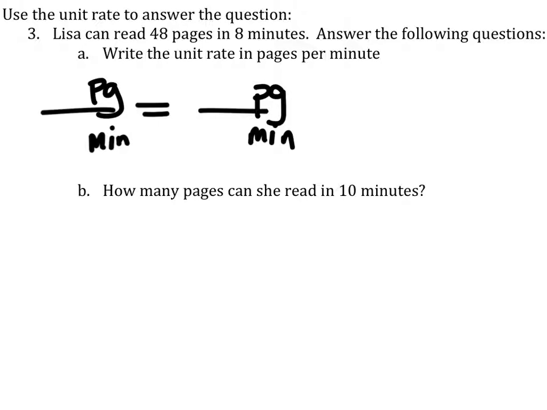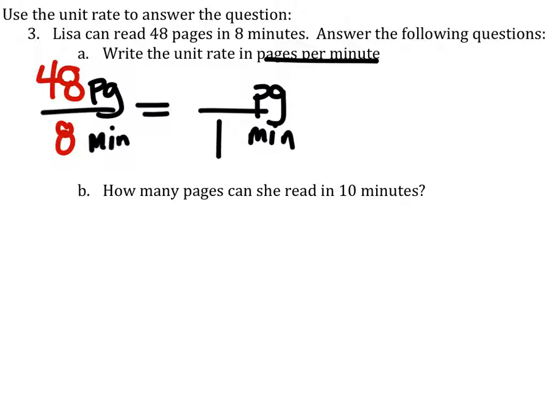In this problem it said that Lisa can read 48 pages in 8 minutes, which seems pretty quick. But we want to know how many pages she can read in 1 minute, which is the question right here. So how would we get this to 1 minute? You guys could use the fishy method, or you can use cross multiplication, or you can use the scale factors, which is what we did on the previous problem. So the question I have for you is, which method do you want to use?